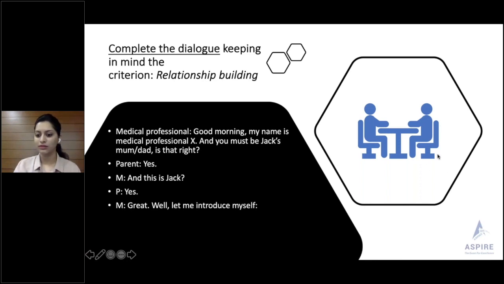You guys could type it out in the question section, or you could just write it down and cross-check when I give you the answer. There is no one particular way to go about it, but make sure that you're open and positive. I can see a lot of questions. I will be answering all of this at the end of the session. So does anybody want to type in the answer?